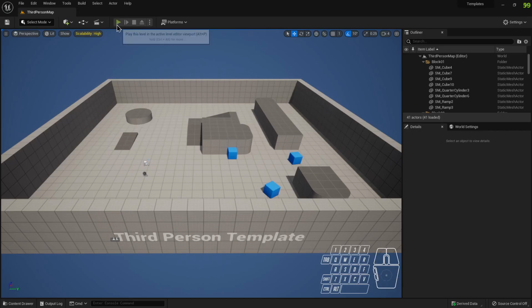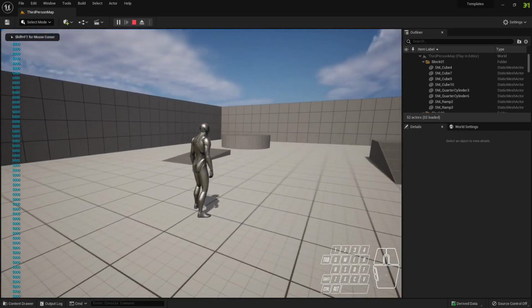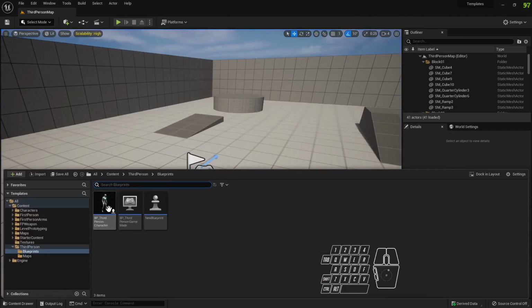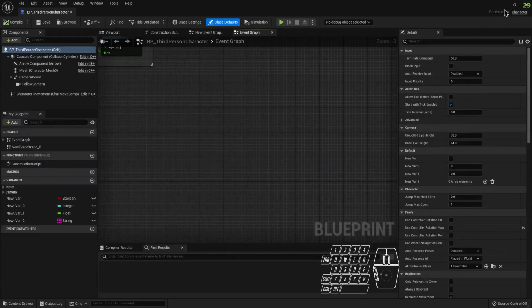For example, this is the third person character. Now, this third person character has a parent class of this blueprint. So, if I open this blueprint, you will find the parent class of this blueprint is the character.